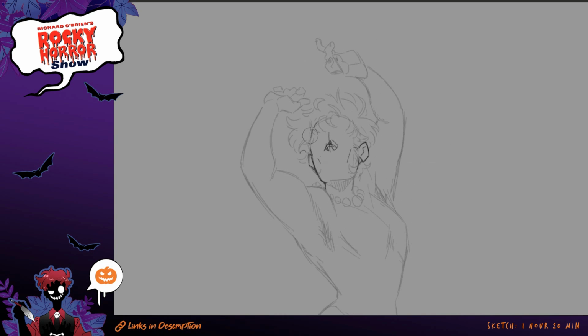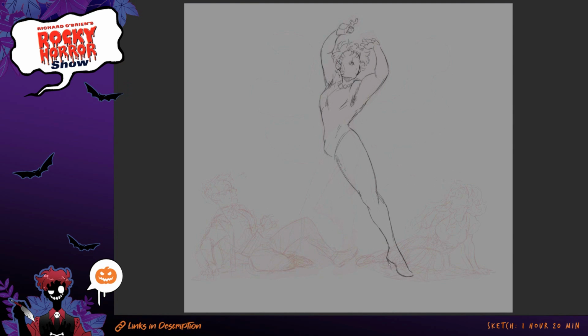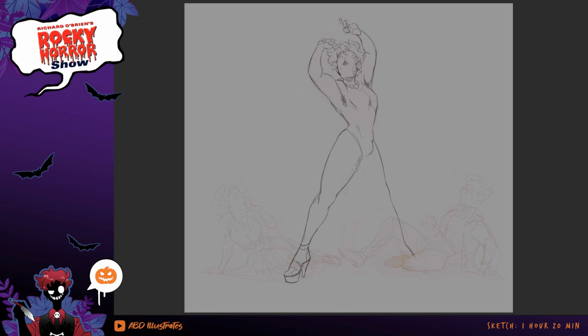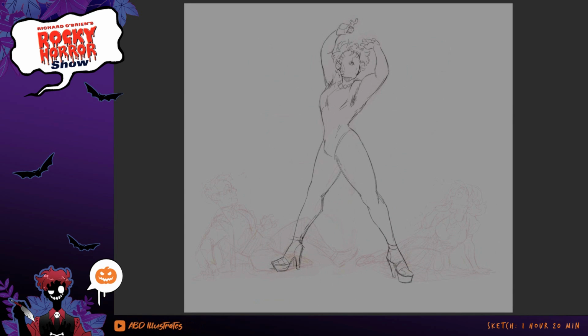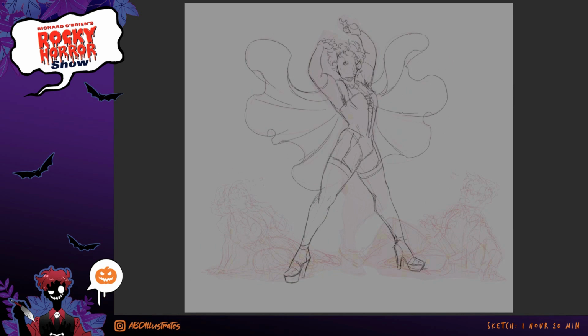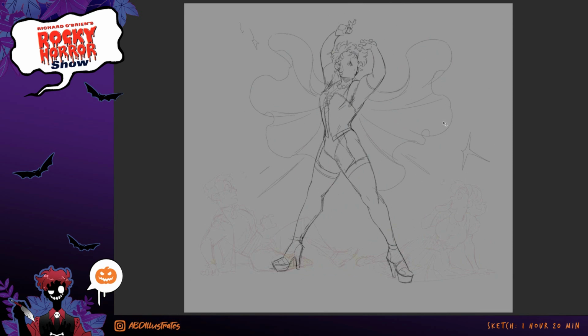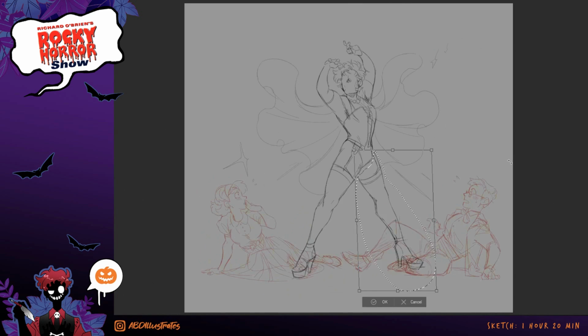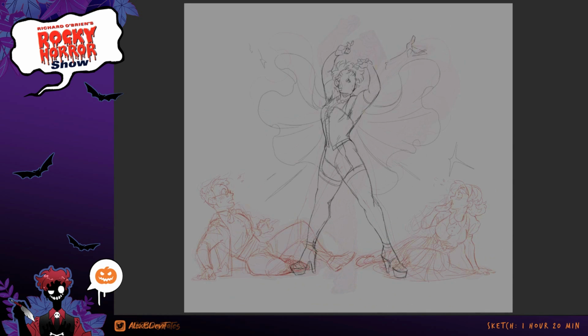For anybody who may not be familiar, by the way, Rocky Horror is a show about... Well, truth be told, even though I have seen the Rocky Horror movie multiple times and even watched a few different stage versions this week while looking for inspiration for this drawing, I honestly could not tell you what happens in this show, because to this day I am still not 100% sure what happens in this show.